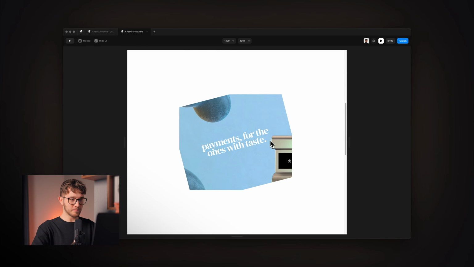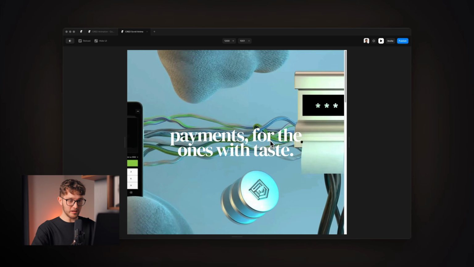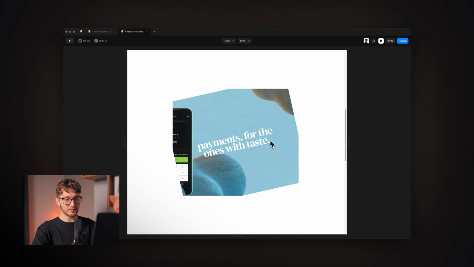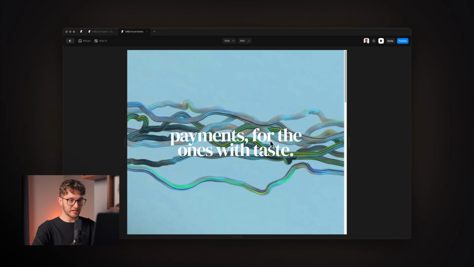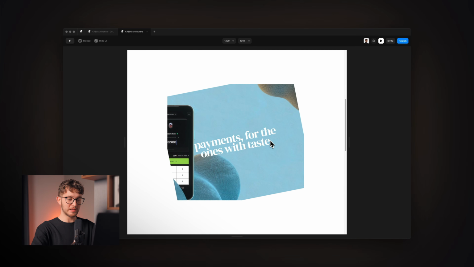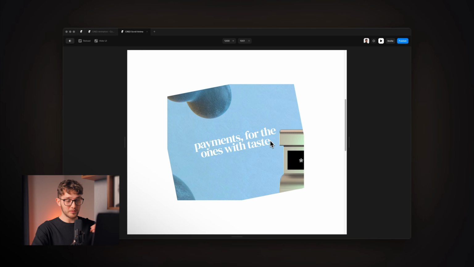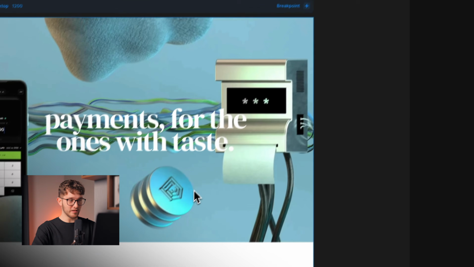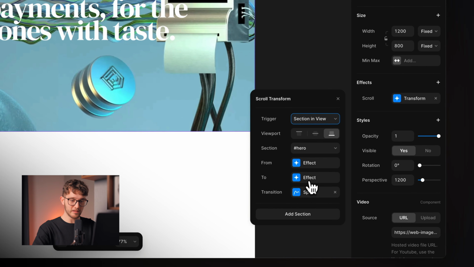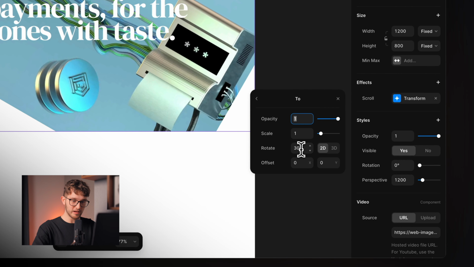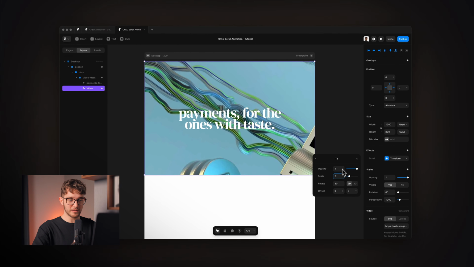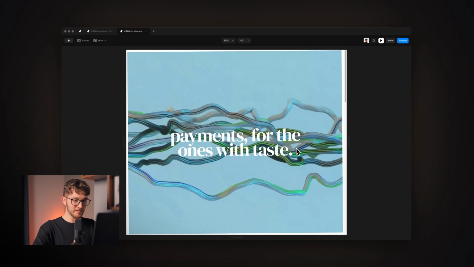So as you can see, the video is not rotating, so we achieved that. However, as you remember, we are scaling the frame down, so the video is also scaling down. So we're gonna also have to counter the scale effect. So we are not only gonna change the rotation here and counter the rotation, but we're gonna also scale this whole thing up, because the frame is scaling down. So to counter that, we're gonna need to scale up the video. So let's take a look at how this looks right now. And yeah, it's much better.